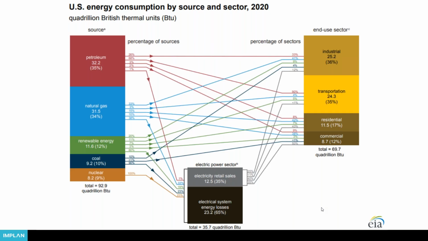If you look at the little black and gray box at the bottom, this is the electric power sector. Less than 40% of all energy BTUs in the US, by source, are used to produce electricity. And of that, only 35% is actually used by consumers. Nearly 65% of electricity is lost in the production or transmission of electricity itself. So how have we here at IMPLAN made sense of all this? The short answer is that it wasn't easy. You can go to the next slide. Just jump to the next one right after that.